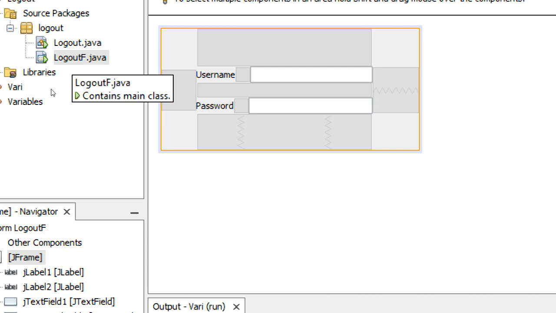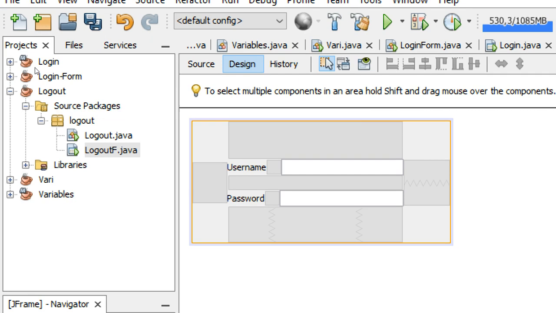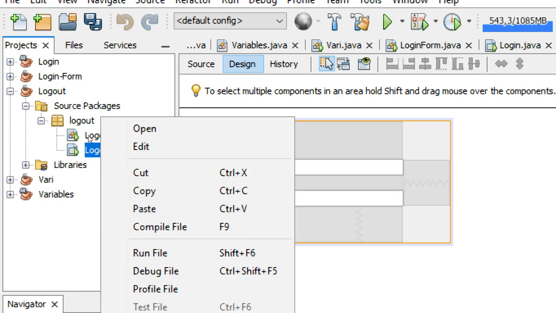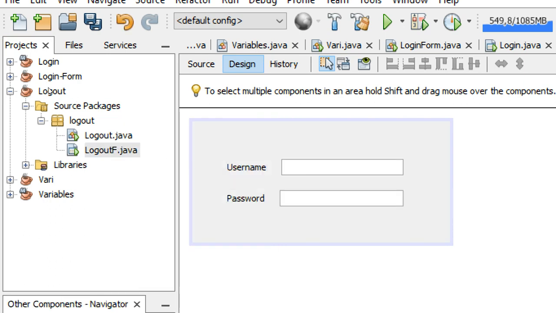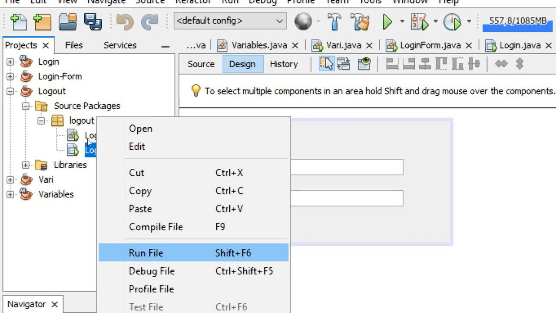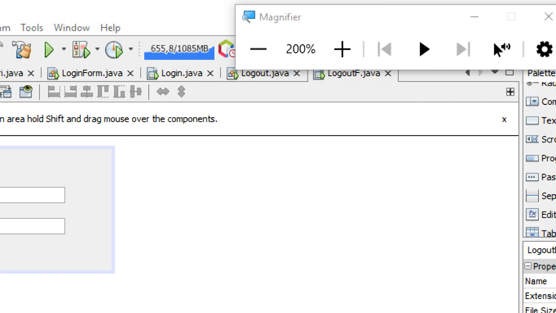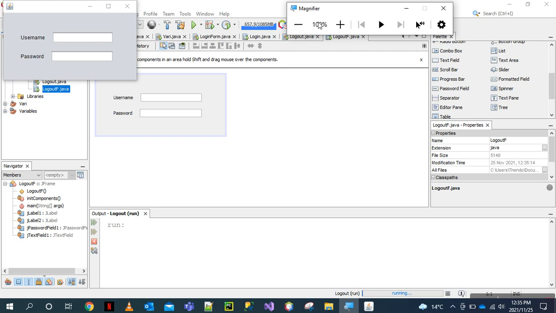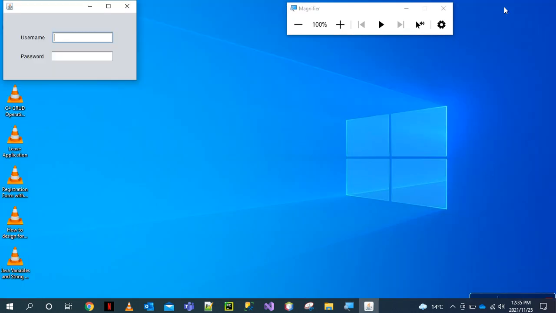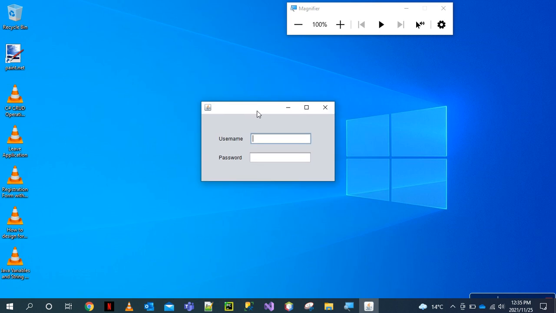Let's check if ever these things look nice. What we're supposed to do, click the file which has the form. Remember, it's this one. Mine is being called logout F. And right click it and say, now you're going to say I'm moving fast because you're not listening. To see the results of what we've done, right click on the file and say run the file, right? Like that. This, ladies and gentlemen, is what we've been designing. Can you relate? Have you ever seen something like this somewhere in your life? This is how it was designed.